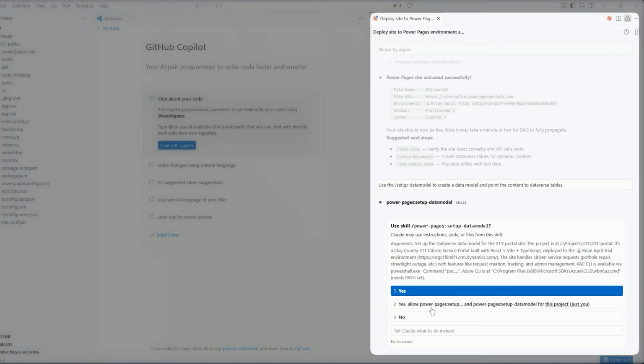As this fires things off, it's going to ask us a few questions. Are you allowing it to use that command? Sure, let's go ahead and use that command. And it will ask us a bunch of questions again here. What it's going to do now is look at the application we built and determine what type of data model should be built. It's then going to give us an ERD, an entity relationship diagram, that lets us see how the tables all interconnect.